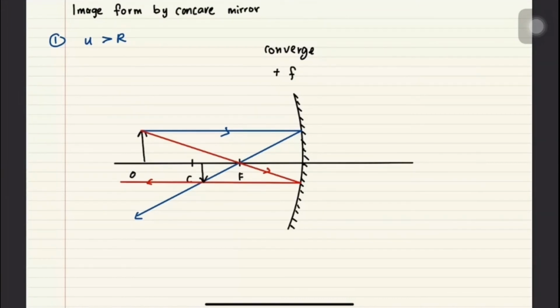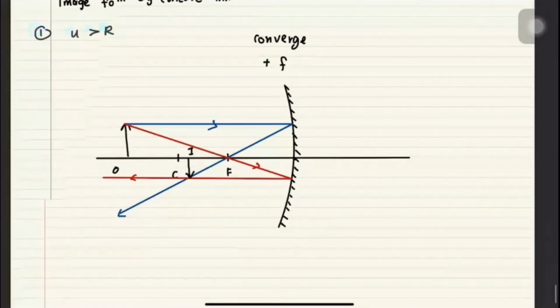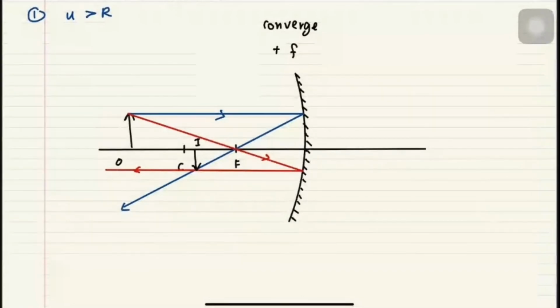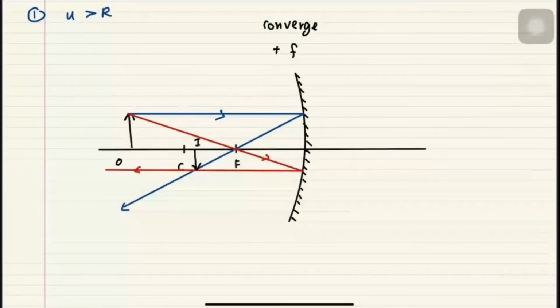Mainly because I was rushing just now, and I may have drifted a little. Anyway, this is our image. So what do you think about the characteristics of the image? There were three, right? What are its characteristics? Number one, is it upright or inverted?